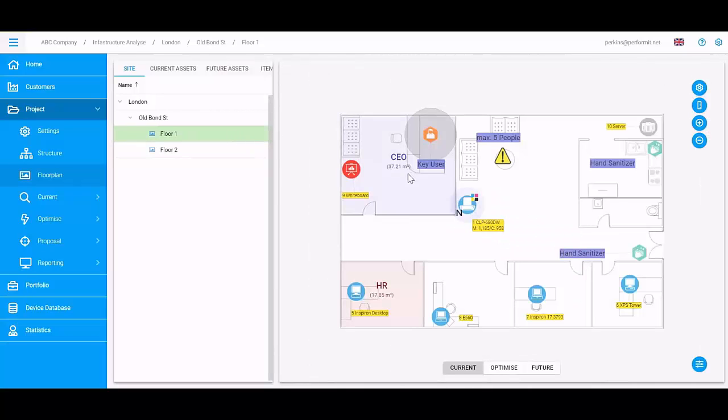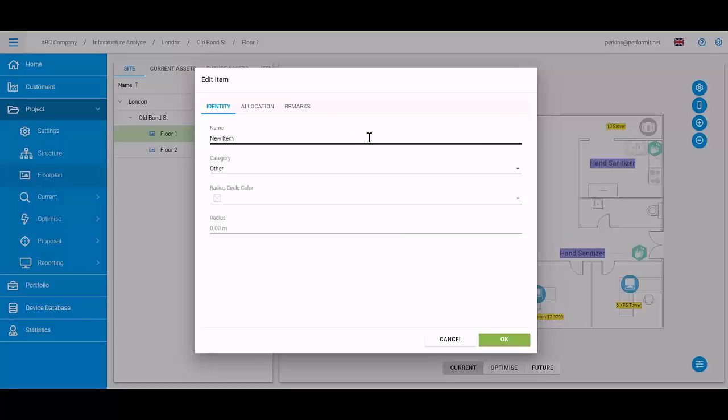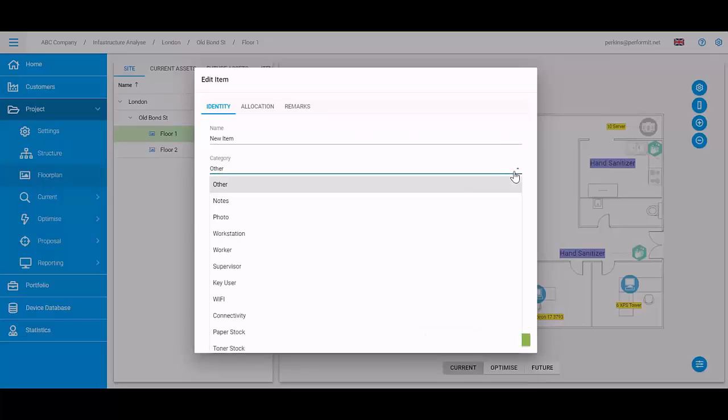As you can see, I already placed my paper assets and my IT assets on the floor plan, created areas, and added what we call our new COVID-19 feature with hand sanitizers and warning signs, which you can all add by selecting Add Items, and selecting the type of item you want.